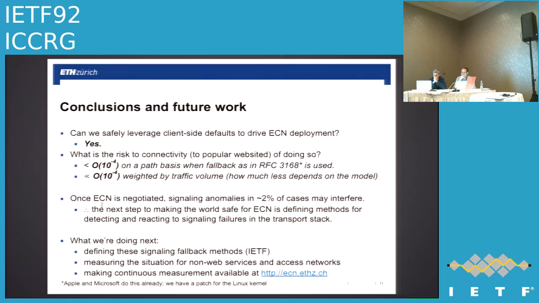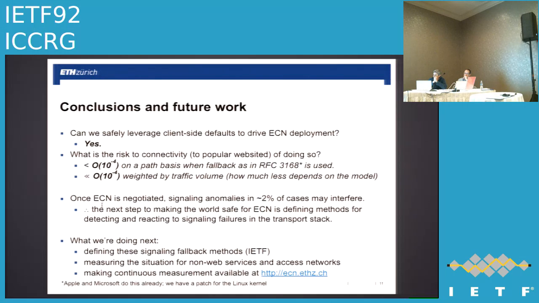Which is illustrative: we are down in the underflow here. It's single providers, single configurations, single misconfigurations, single bugs that are the remaining problems. Unfortunately, if it's the single bug that gets the guy who's going to put the code into the kernel to make this the default, and annoys him to the point where he won't do it, then single bugs can still have quite an impact. Once we get the negotiation and connectivity problems out of the way, we have about 2% of cases in which signaling anomalies may interfere, in which you'll negotiate ECN and CE will be set on every packet, and you need to react in such a way that your congestion window doesn't slam down to 1 and stay there.